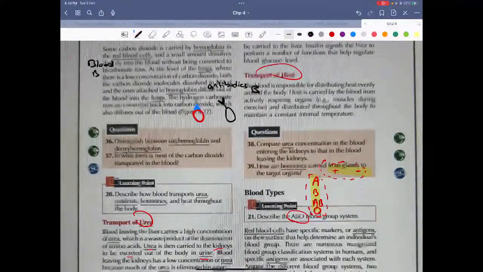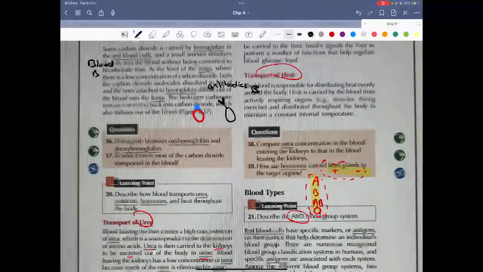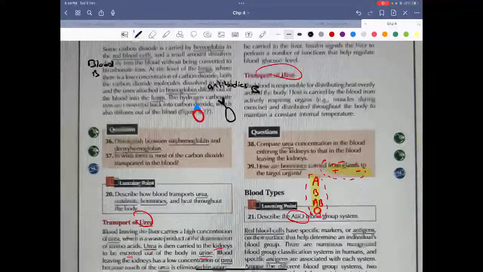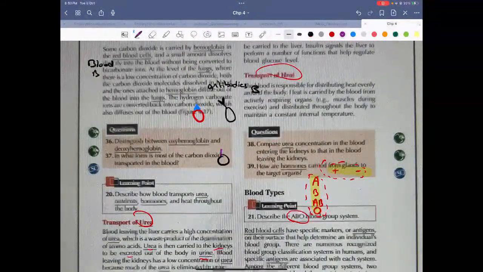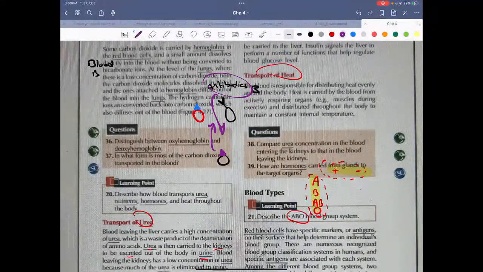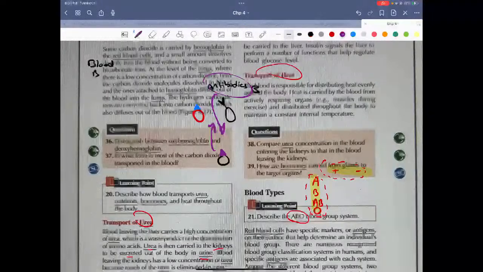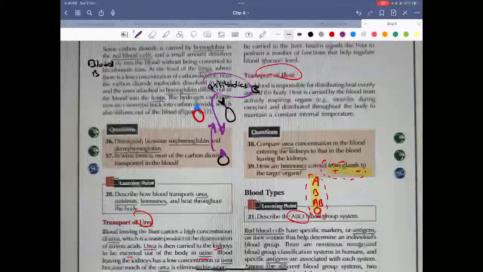Now, I have a question for you guys. If someone is blood group A, can I give him blood from someone who is B? Exactly, no. Why not? Who's gonna tell me why I can't do that? Why won't it be logical if someone who is blood group A to give him someone who has blood B? Exactly, because they have antibodies to B. And blood group B, what does it have? So this is blood group B. It has B antigens. So if I give it here, these antibodies will attack this. Exactly. Well done, guys. Okay? That's basically the concept of blood groups. Once you understand this, it will be super easy.